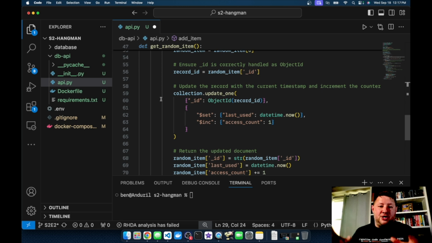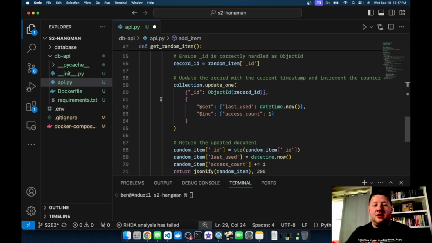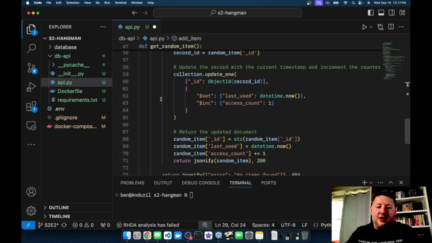It's an object that needs to be parsed and treated differently. So we have to make sure that we're handling that properly when we do this work. But you can see the Mongo update_one is very much like the add_one from the previous endpoint, that we're just going to update this record.